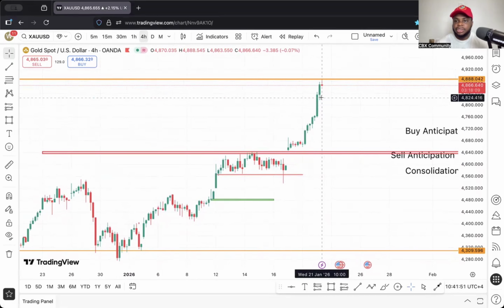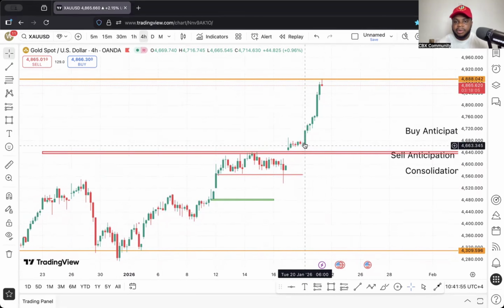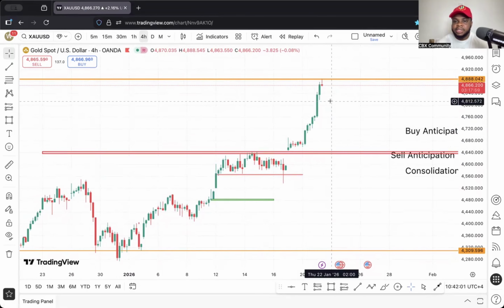So looking at the condition of the H4, we don't need to do anything because we have 1, 2, 3, 4, 5, 6, 7 bullish candles. So that means we are anticipating this candle to close with a bearish candle to form a recent resistance, by which the next candle can also give us a bearish candle, or the next candle can give us a bullish candle, so that we'll be able to identify a recent support. So for now, we don't need to do anything.